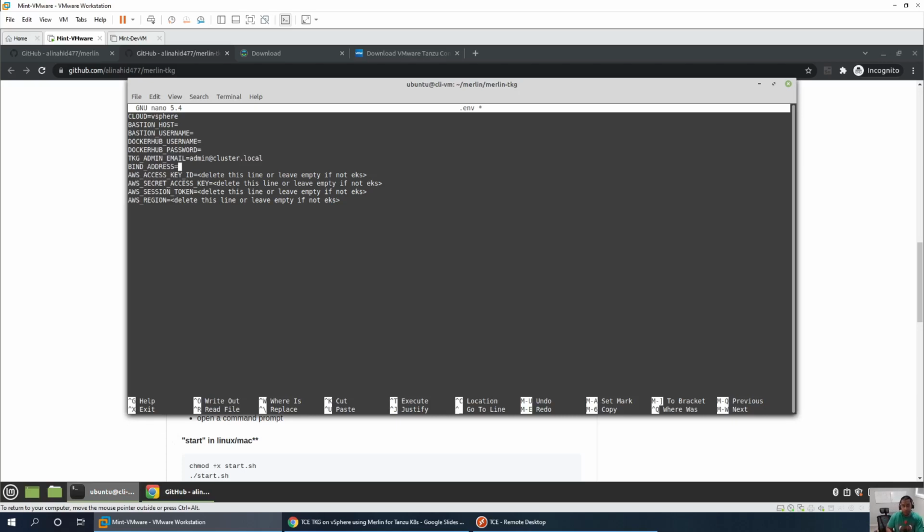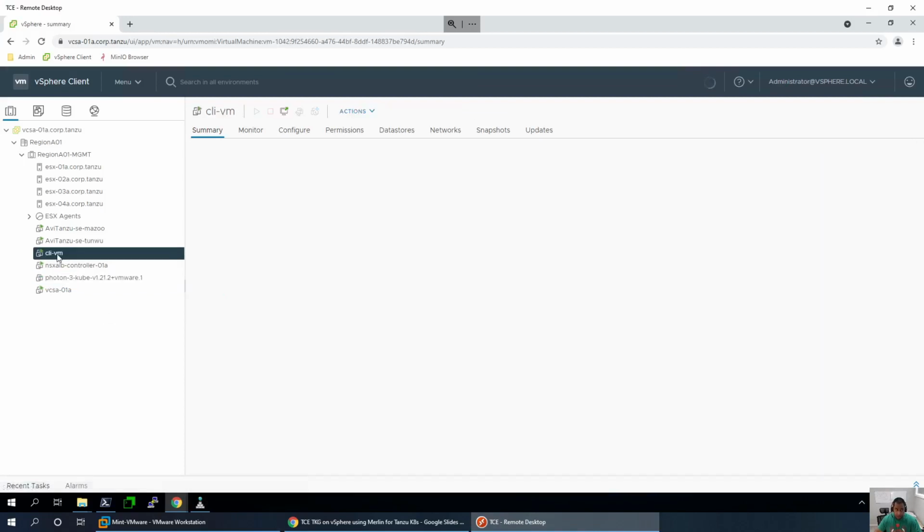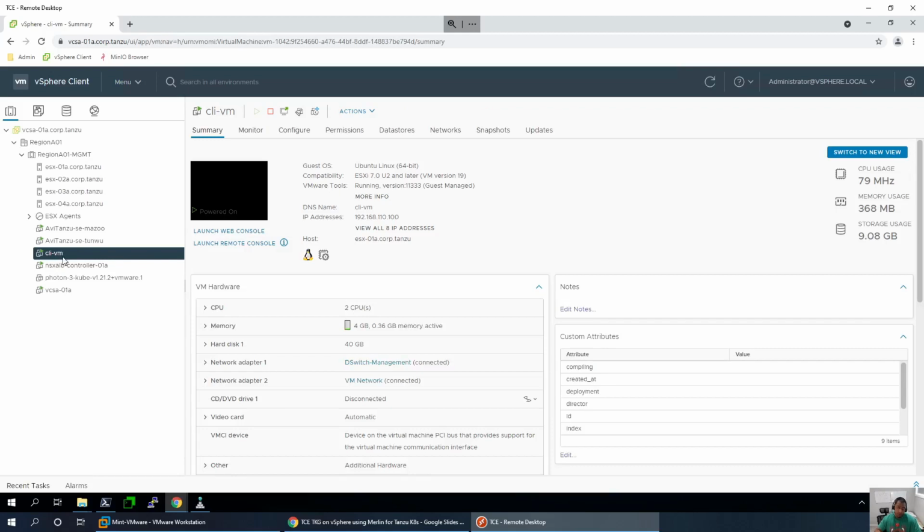The bind address. Now this one, because I'm on a Bastion host already, and I need to access the CLI, the stuff that will run inside the CLI. So what Tanzu will do, it will initiate a web browser from there.